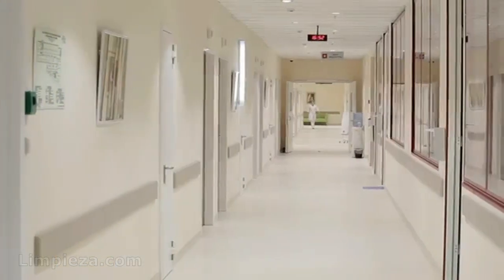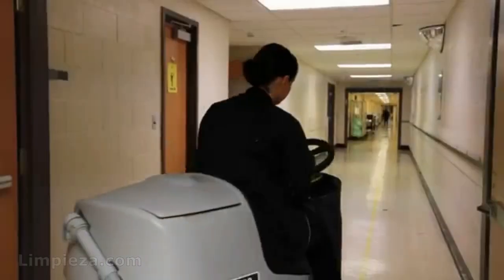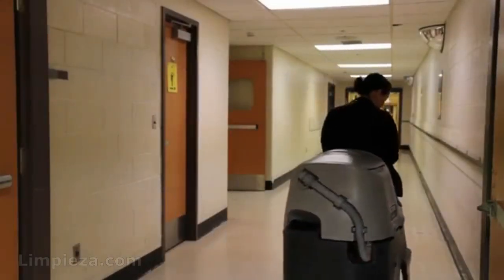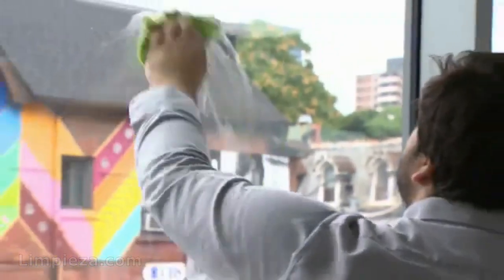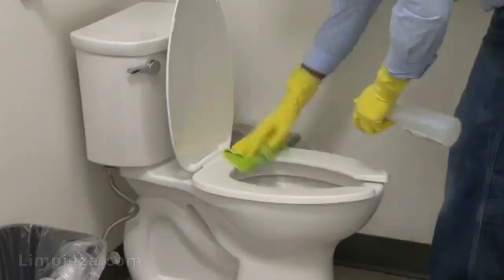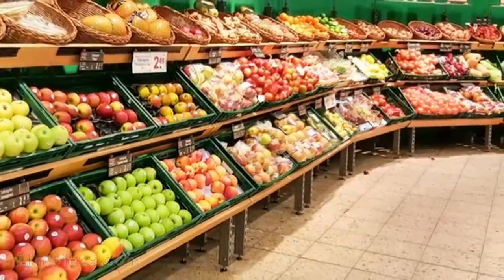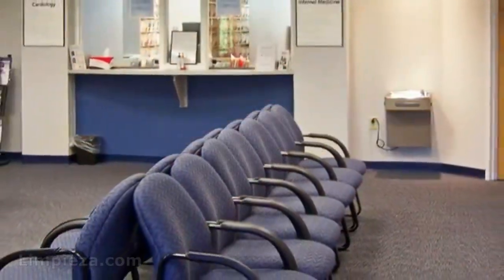SAO can clean multiple surfaces effectively. Floors via mop or auto scrubber. Windows and other glass. Stainless steel. Shelving. Counters. Sinks and toilets. Displays. Carpets. Outdoor areas.